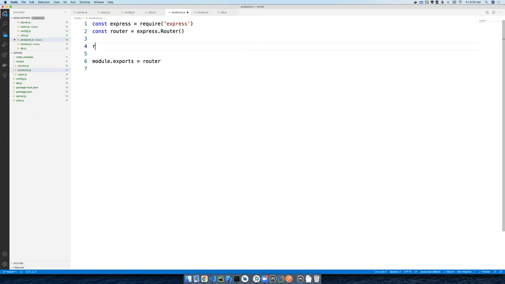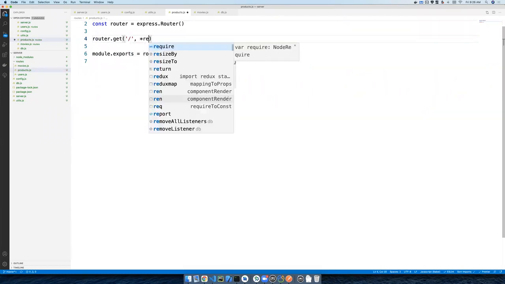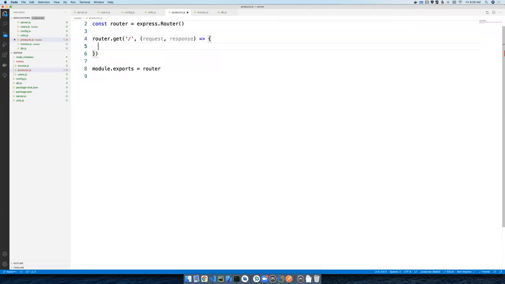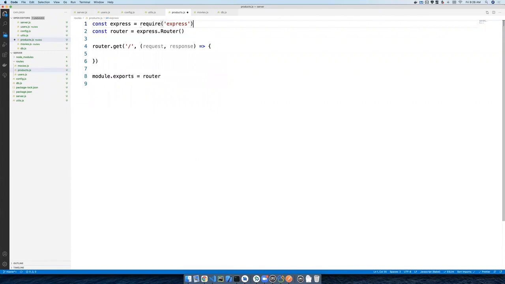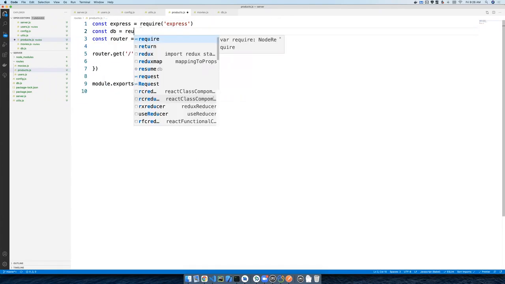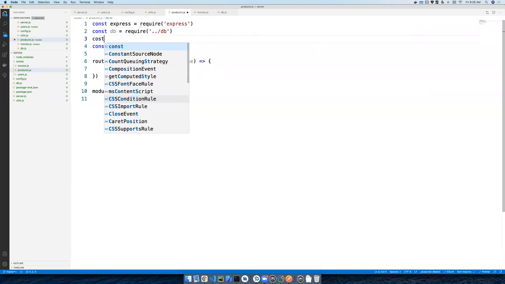So here I'm going to go back and say router.get. I'm going to get the router for slash and say this is going to be a request and the response. All I need to say here is const db is equals to require dot slash db. We need the utils as well.